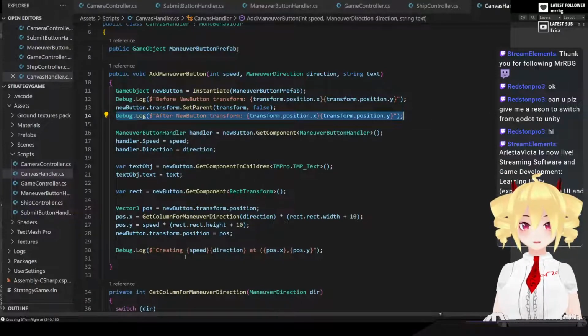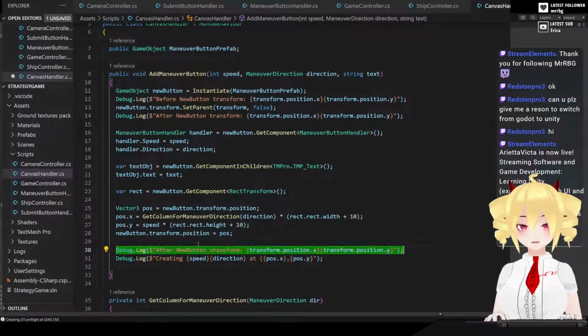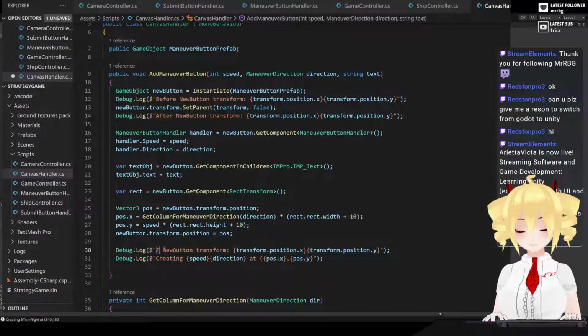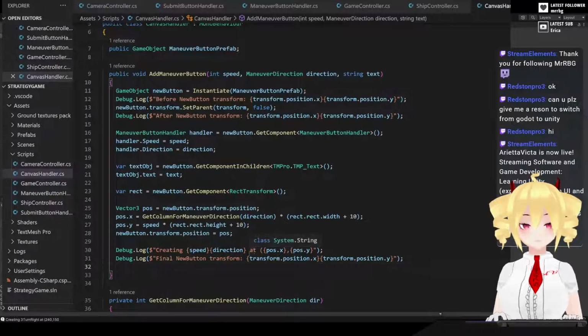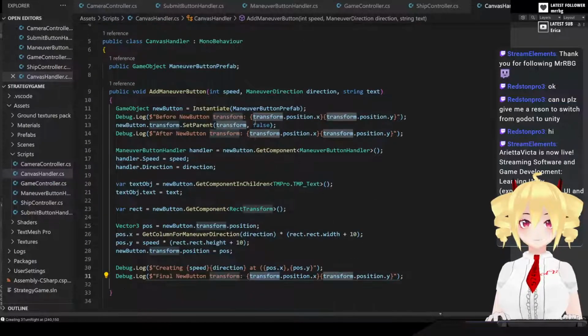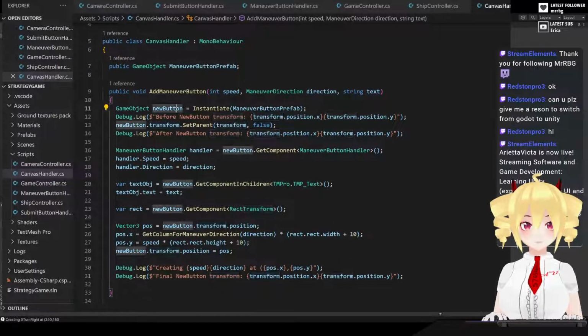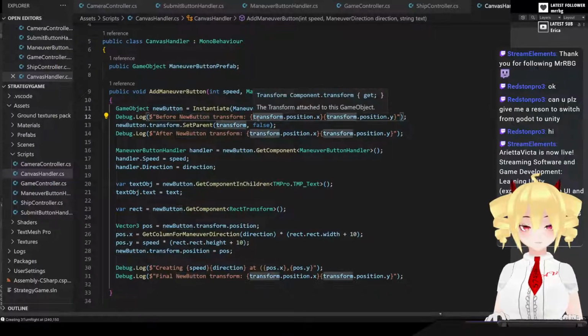Oh no, I don't want transform, I want new button dot transform.